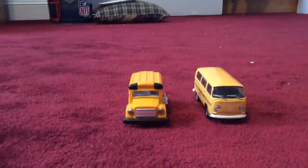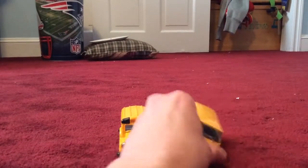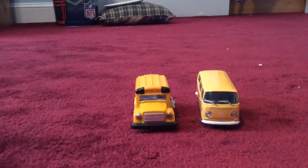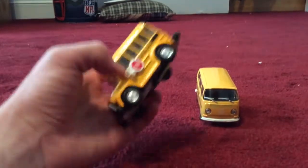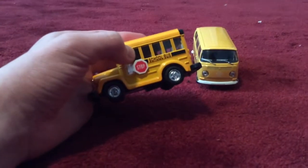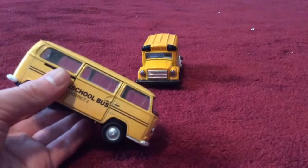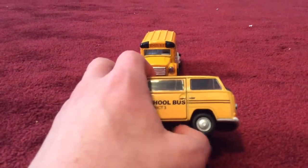Hi everybody, I'm here today with a comparative between a small bus and a van, which is actually a school bus van. We'll do a comparison on them. That little bus is from my childhood — I had one before but the bottom broke off and I had to throw it out, but I got a new one at CVS. This van I got at Rite Aid. The vans that are usually out there right now are usually white, but some are yellow.